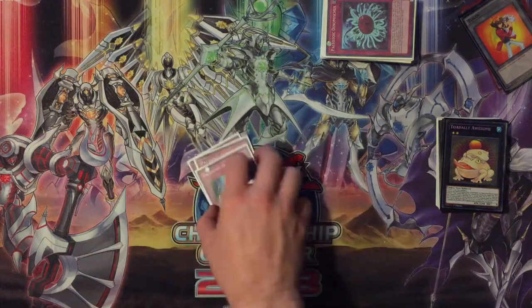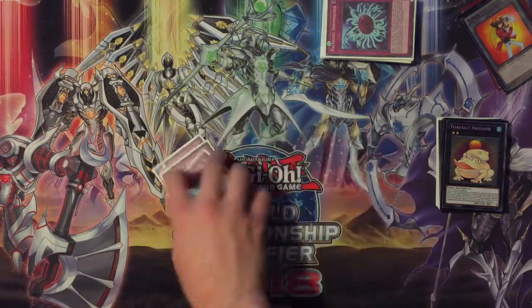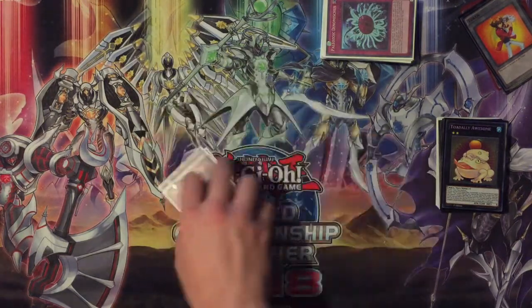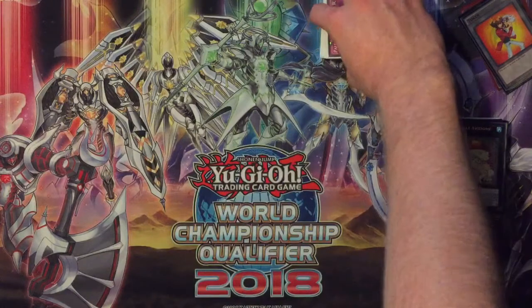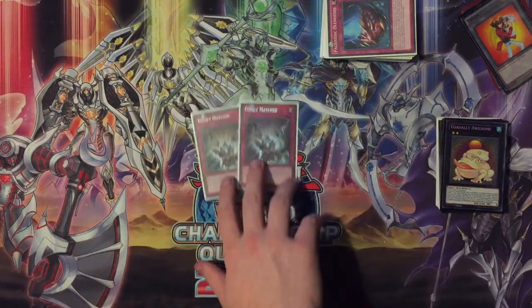Paleo Illinoides. This is the Dust Tornado or MST one. This is the only one that doesn't have a hollow reprint, which kind of sucks, but whatever. This card is amazing. You definitely want to play 3. If you could play more, I would play more, but you obviously can't. And then the last 2 cards are evenly matched.